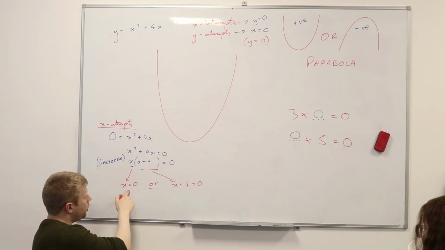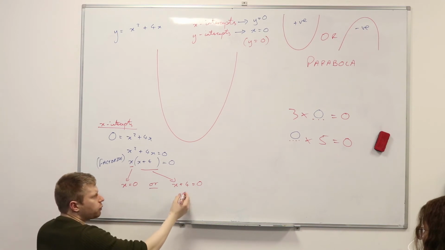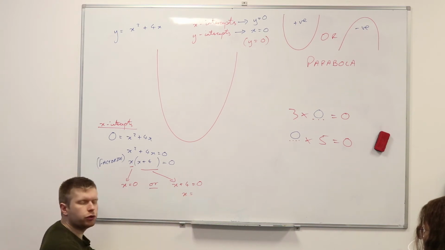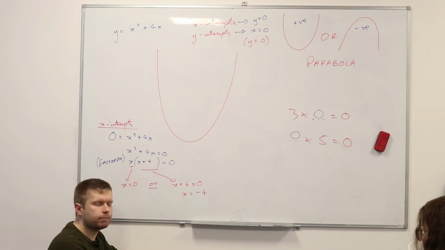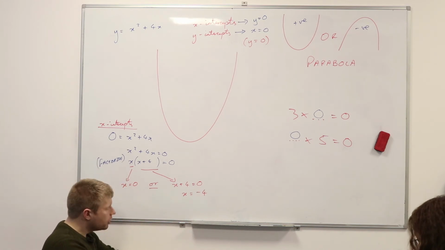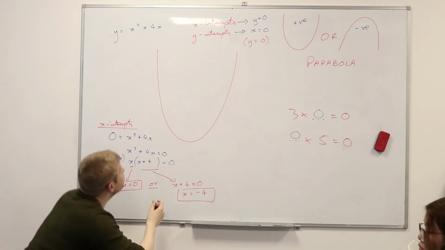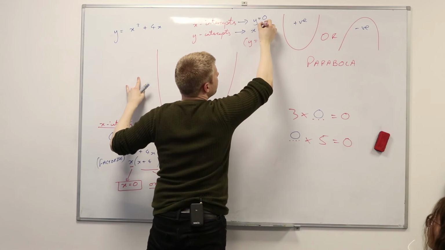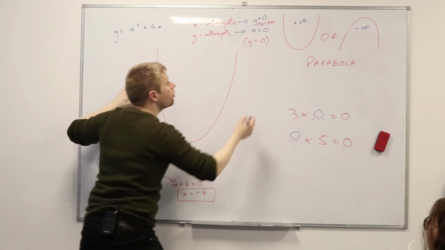Okay? So, if x equals 0, then that's one solution. If x plus 4 equals 0, then what has x got to be equal to? Do you see that? I take away 4 from both sides. Is that clear? Good. So here actually are my two x-intercepts. I have x equals 0. Let me try and write them here. x equals 0 or x equals negative 4.